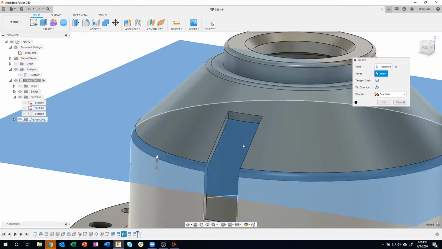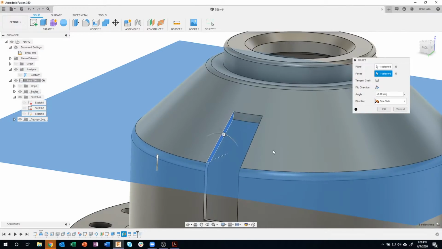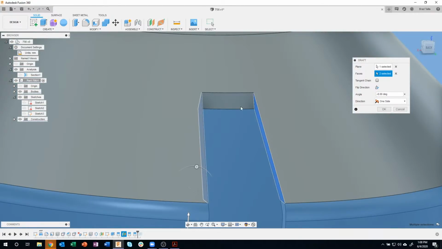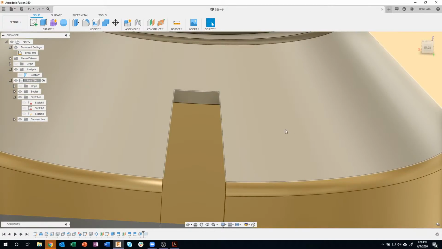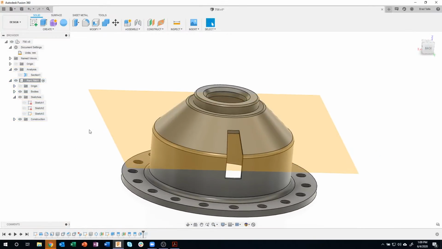I'm going to say that plane there. What are the faces? I'm going to do both of these faces at the same time. So I'm going to select both of those, and you can kind of see how they draft in together. And according to the drawing, it's 7 degrees. So I'm going to go ahead and type in 7 and say OK. And that leaves us with that there.